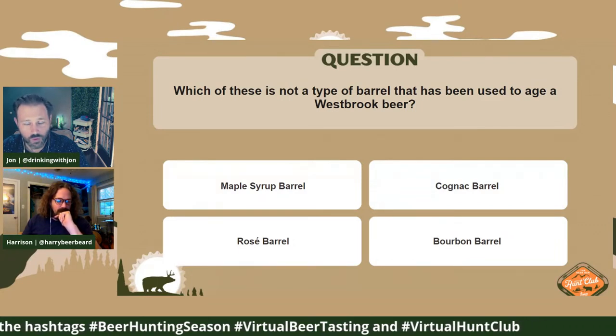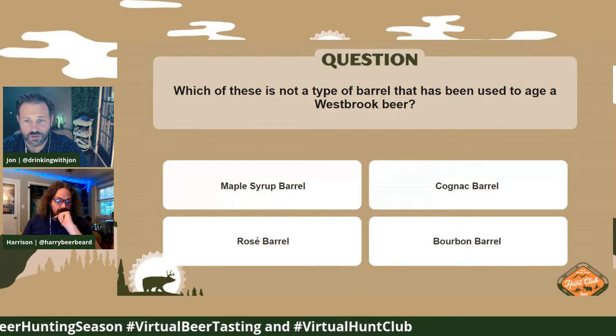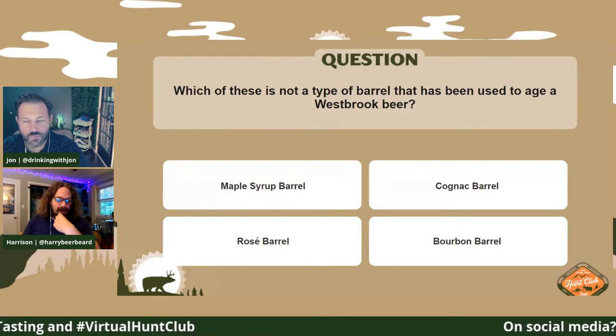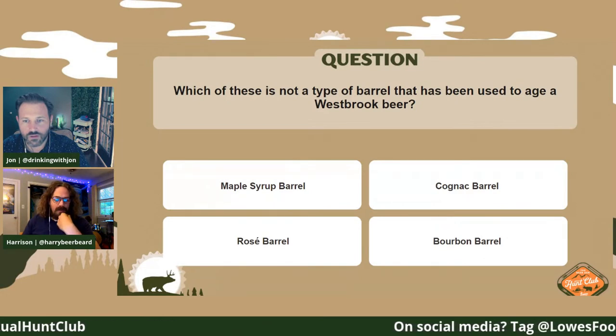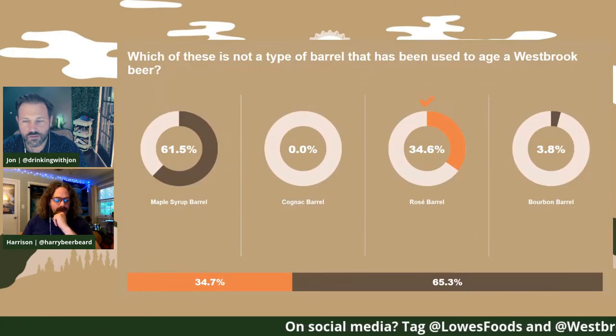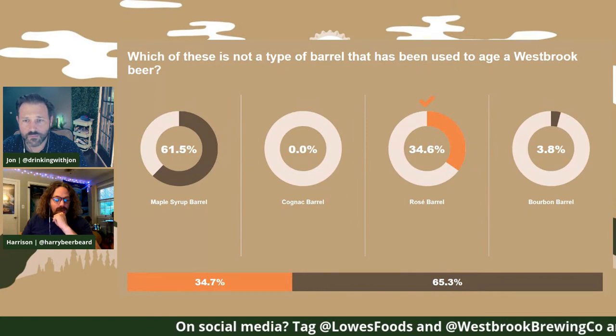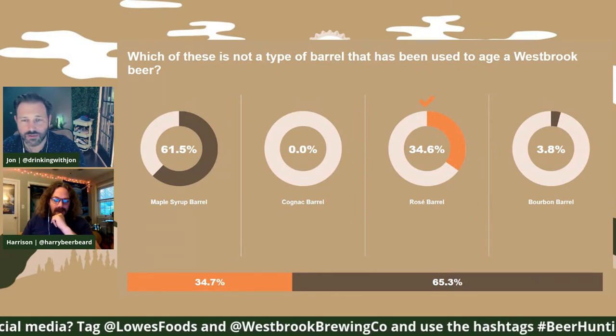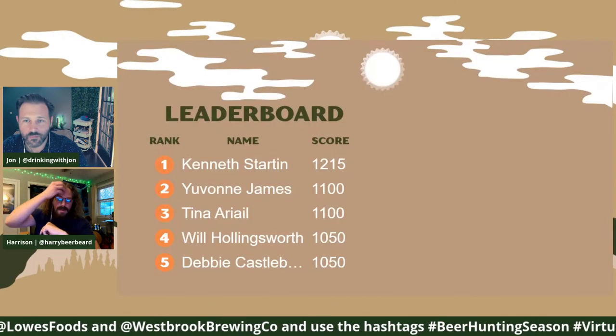Westbrook has some, can I say, weird barrels in their barrel room. Yeah, someone very unique. Asking if they named them. All right, I know. Which we did at the Chamonix Creek, fancy names after virtues, but Rosé, all right. Okay, this had to have shaken it up a little bit. Yeah, it had to have, right. Only 34.6%.